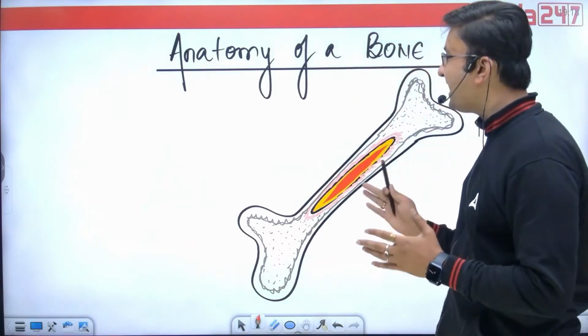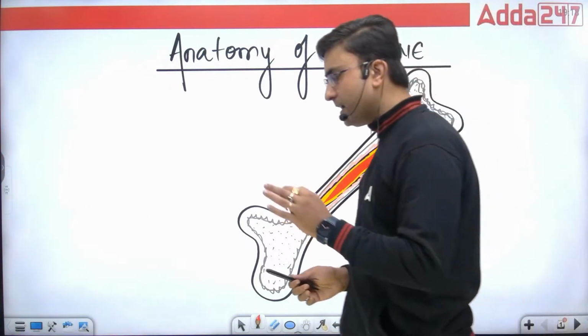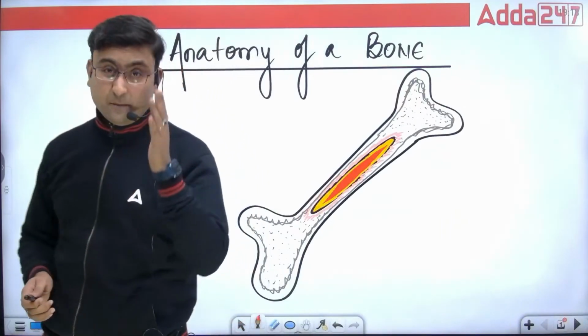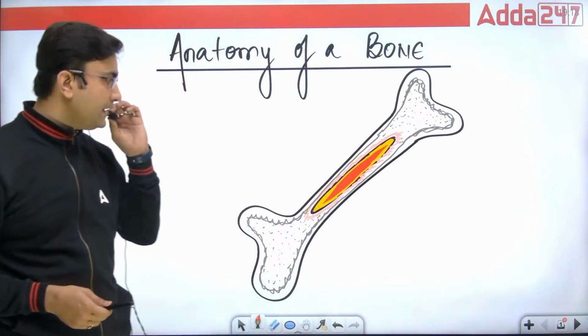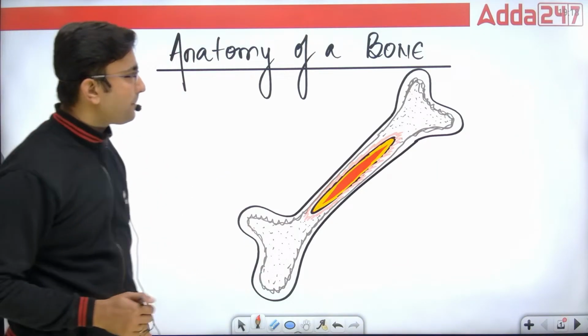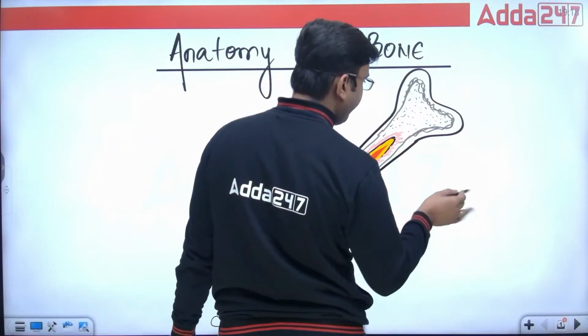Today in this topic we are going to discuss the anatomy of a bone. इंसानी अस्थि को by the method of dissection we are going to study. That is very important in the field of nursing. So what are the parts of a bone? Let us study. So a bone has basically 4 parts.